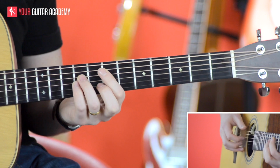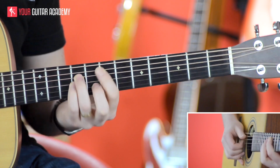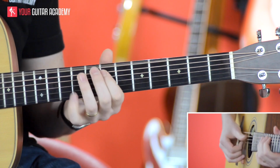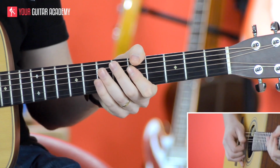that we don't really play it like this. We don't really do that. We do this. So it's a slightly different thing, and I just absolutely love the sound of it. And it's going to show you how we can really kind of almost advance what we've already done one stage further. You can apply it to as many chords as you like, but we've done it on the first one.